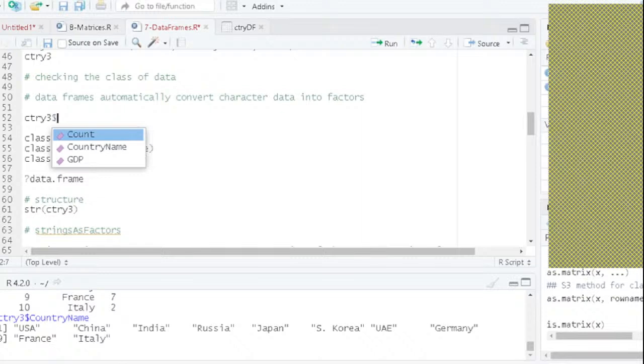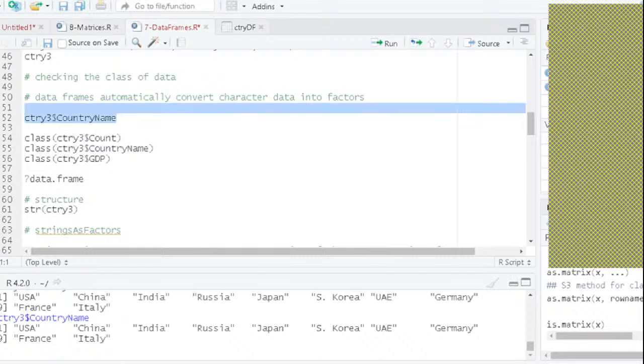Now, the purpose of this is that you do not get into the habit of writing the variable names on your own. Mind this, this is a very important sentence and it will really minimize your errors. You just write dollar and then pick up. When you run this code, you will get all the names of countries. Similarly, you can try for count and GDP.